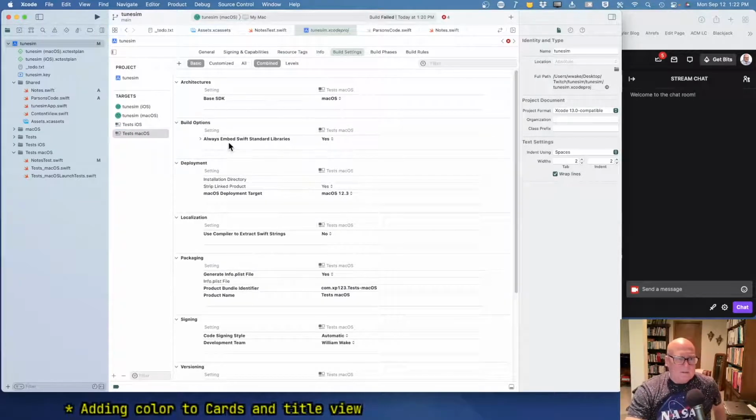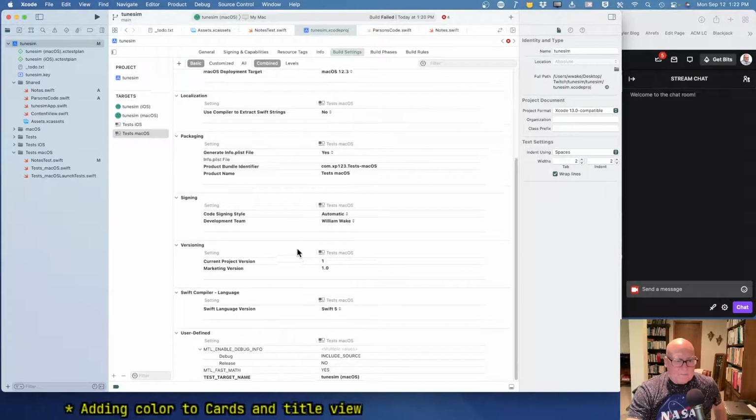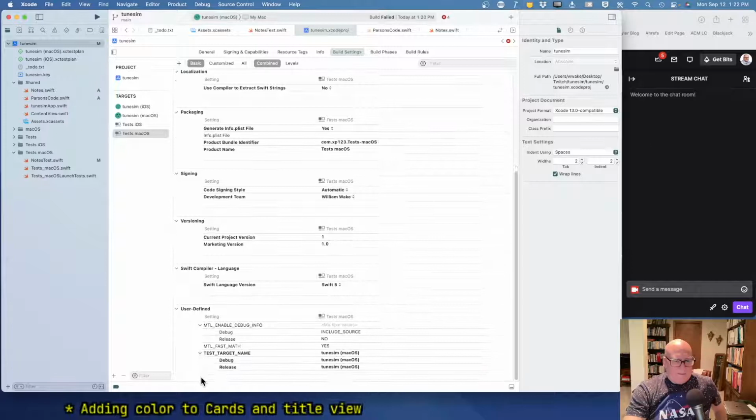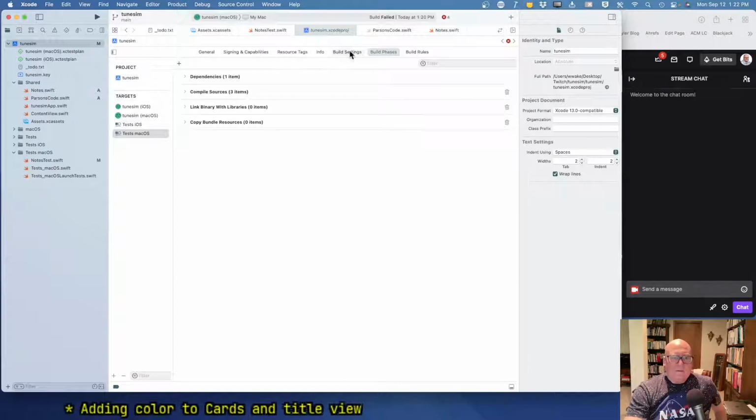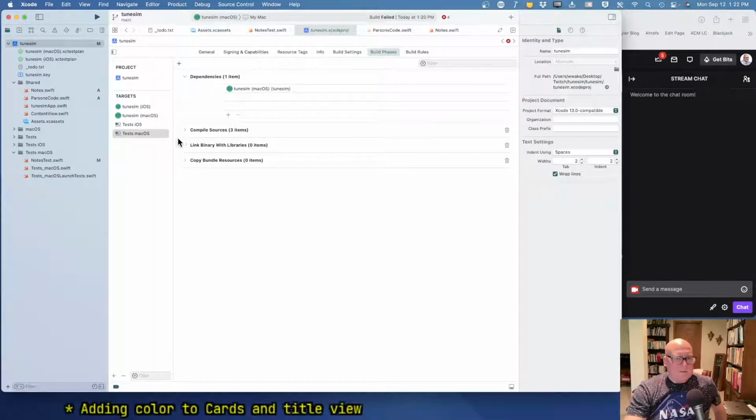Build settings. I mean, it should reference tunesim Mac OS somewhere. Dependency one item tunesim Mac OS. That seems legit.